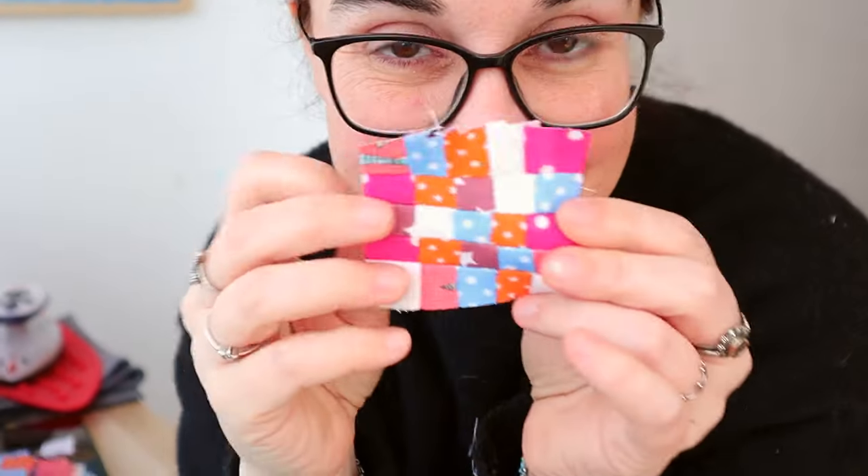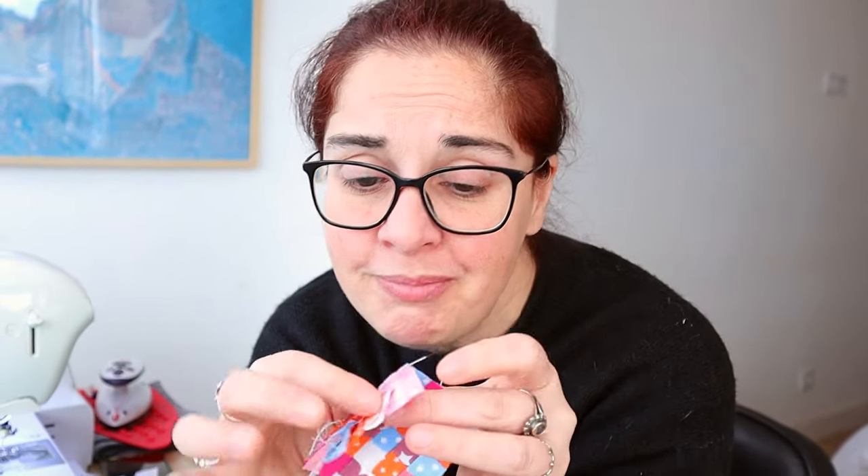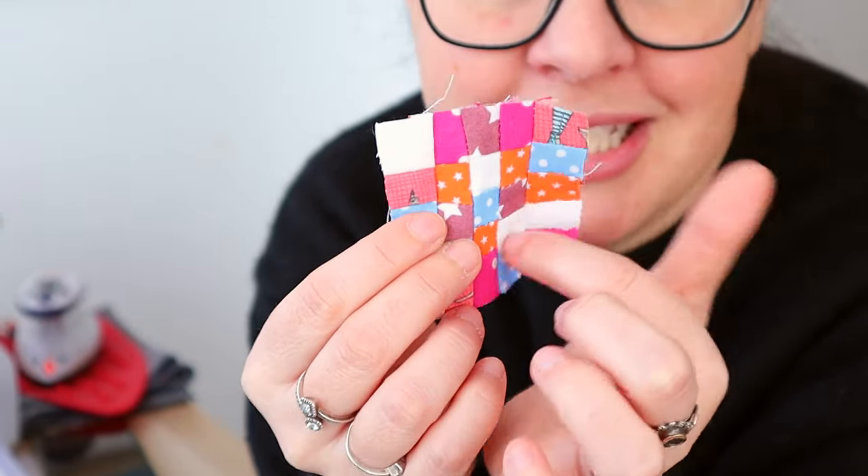Last but not least, there's something I like to do to sew together the teeny, tiny, itty-bitty scraps of leftover fabric, which is this. The corners do not match — that's not what I'm doing here. On one hand, I am training my precision with really tiny seams. And at the same time, if I keep doing it, I have a lot of squares to sew and I will get a big enough panel to make a mug rug, or a pot holder, or anything that's really tiny. Imagine a mug rug made of teeny tiny squares, all quilted — this one is going to be gorgeous.